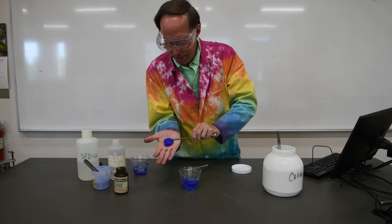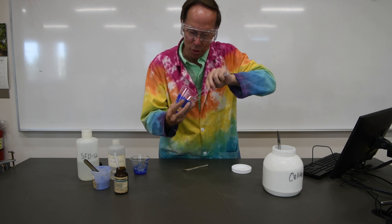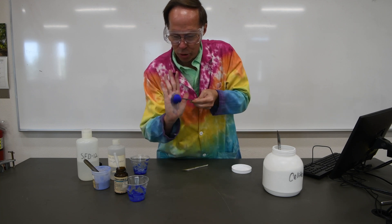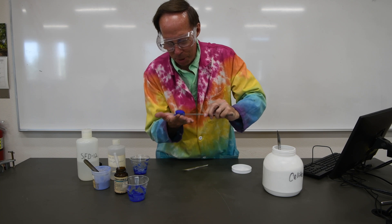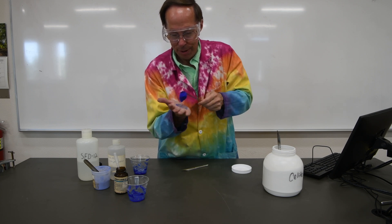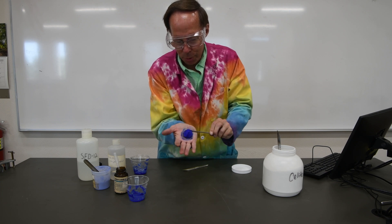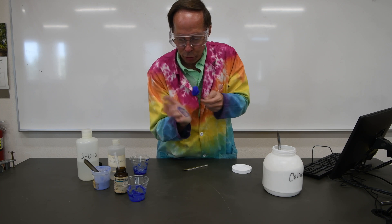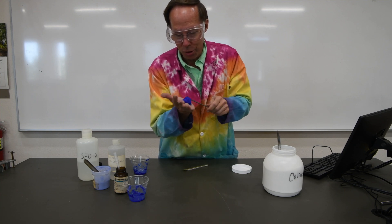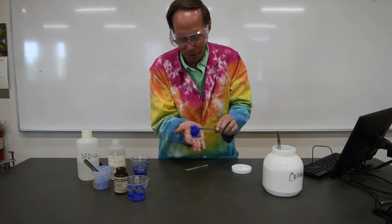I'm going to start scooping out all this Superball goo into my hand. It can make a bit of a mess, but once it hardens up you can see it's just sort of oozing around. It's not quite ready to roll yet, so I've got to work it a bit — I'm like someone making a pizza in a pizza parlor. You see it's sticking to my hand, but we're getting awfully close. I'm getting within another minute or so and we'll actually be able to start rolling. Until then, you just keep working it around and try to keep your hand as clean as you can.